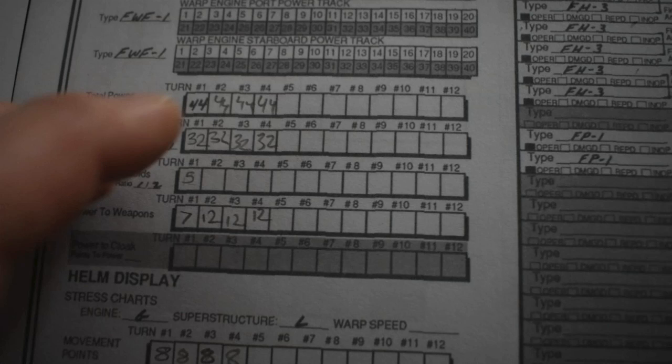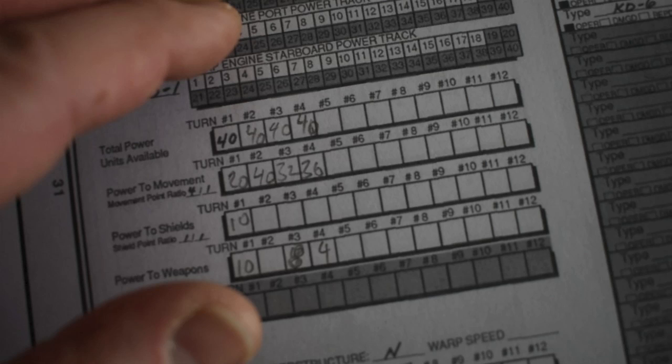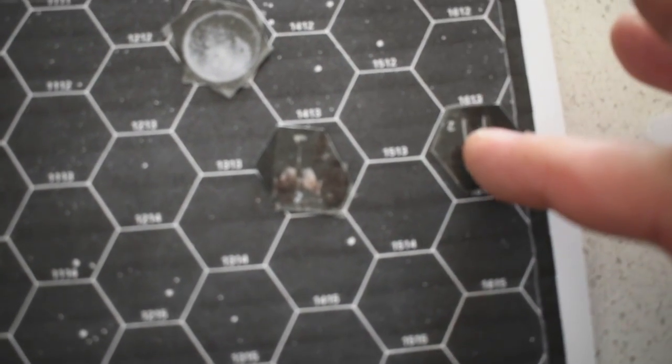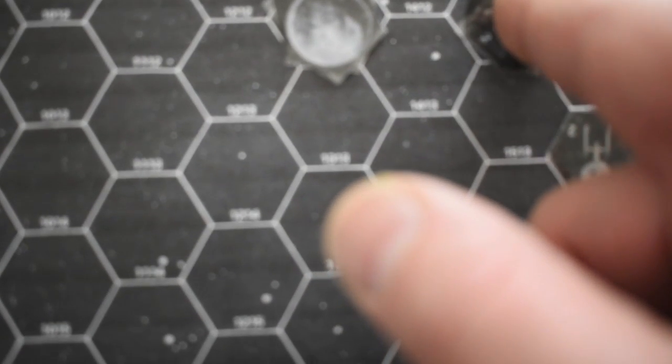32 for movement, 12 onto weapons, but instead we're firing up all the phaser banks to go for hits. 3 at 4 points apiece. 40 points total units available. 36 to movement, giving them 9 movement points, and 4 points for weapons for one of the forward firing weapons, obviously. So the Enterprise goes first, or the Constitution class. 1, 2, 3. 1, 2, 3.